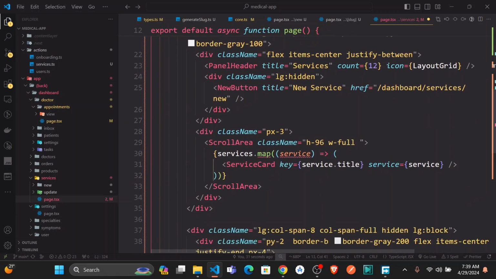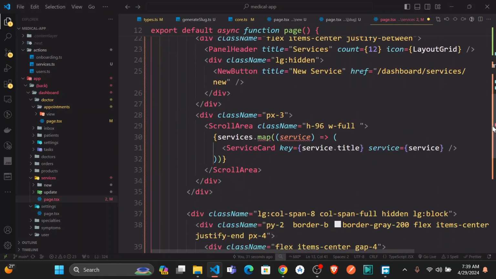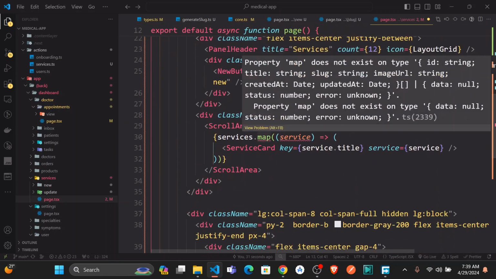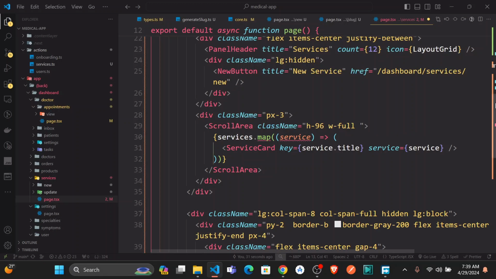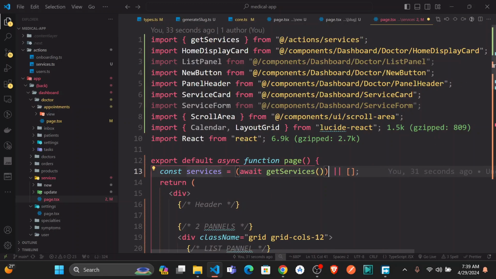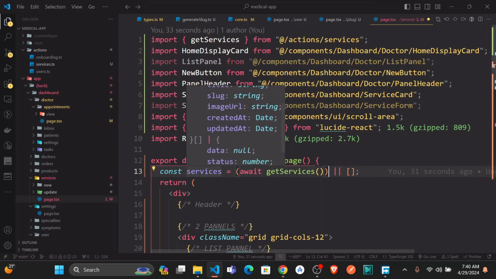What is it saying now? Let's see what it's saying now. On the type ID string, so this should be just right now. Isn't this an array?